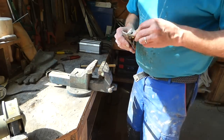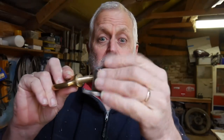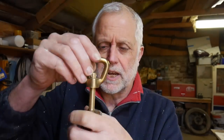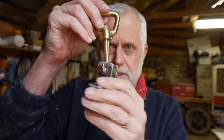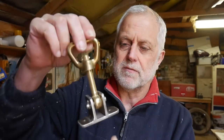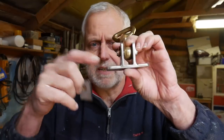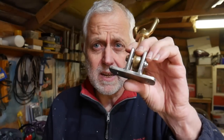Smaller models because they're the harder ones. So I'm holding this up to the camera and I'm making this part up. I bought the bronze section and it comes with a stainless pin, and I'm making up the stainless bit at the bottom as a catch for the lazarette hatch. And this very expensive part came with these two fittings, no base piece, but these two side pieces that clearly aren't stainless. So I've decided to make the whole thing up in stainless.